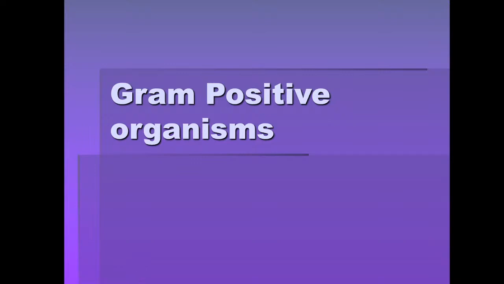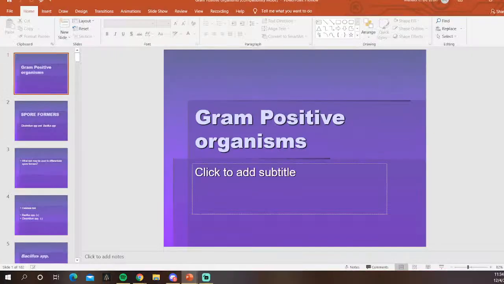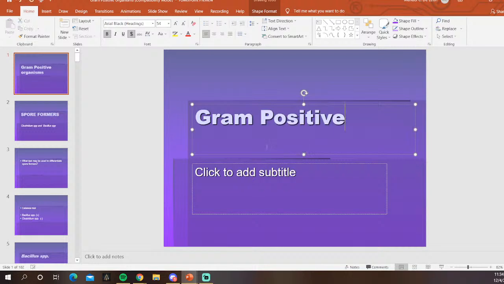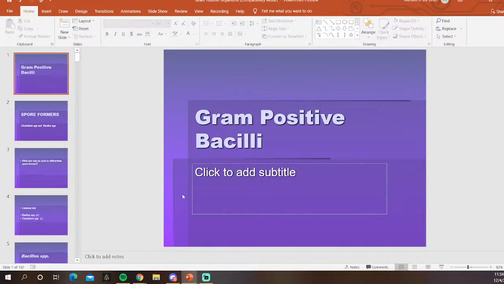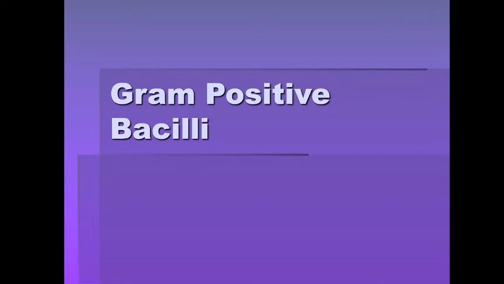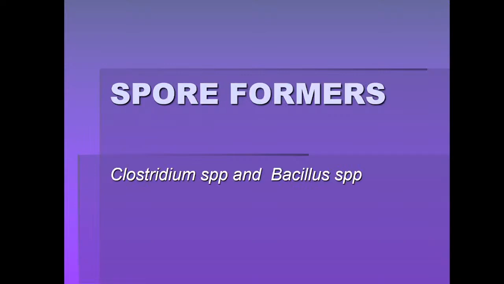All right. So the next topic that we're going to discuss is the gram-positive organisms. The important thing that you need to remember is the gram-positive bacilli. Rather, I would like to change this one to gram-positive bacilli because I was intending to write gram-positive organisms, but then I realized that gram-positive cocci should be a separate discussion itself. So let's discuss the gram-positive bacilli.